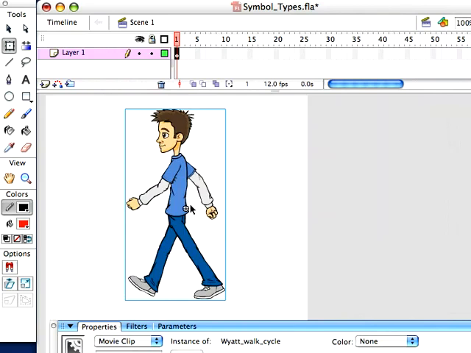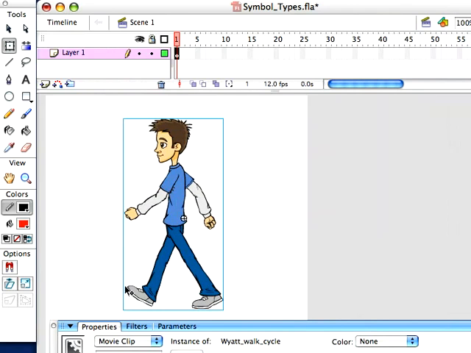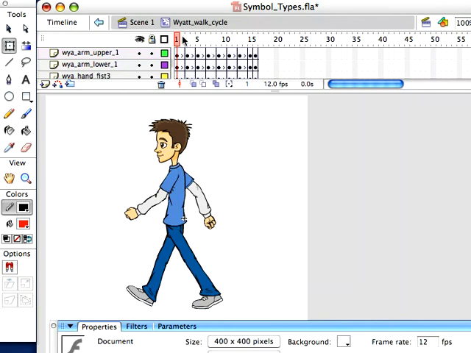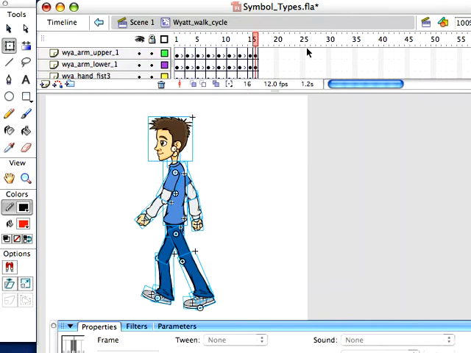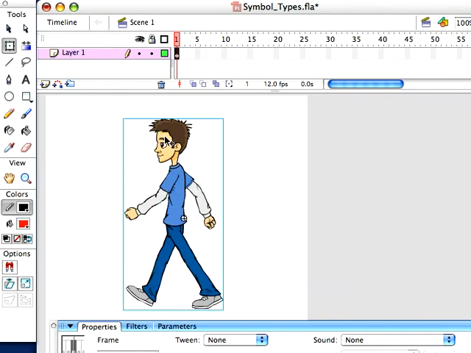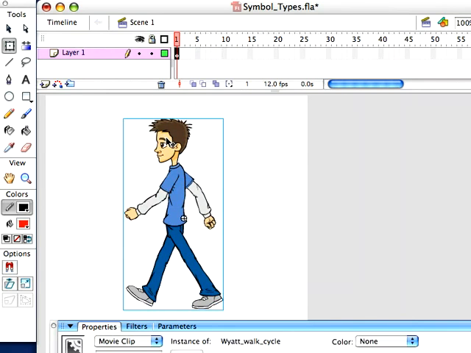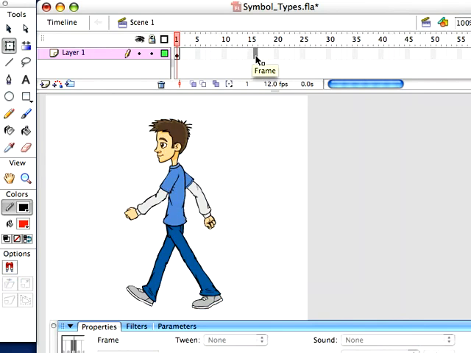Okay, so immediately we can see, well, what does a movie clip do? It's going to continuously play through this animation inside that symbol. It's just going to loop over and over and over. Now you'll notice that I only have one frame here. I don't have anything else, but yet the animation played. So let's actually add 16 frames. So I'm going to click on 16, hit F5, which is insert frames.